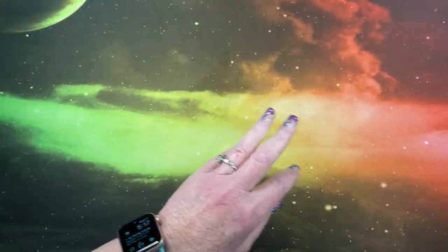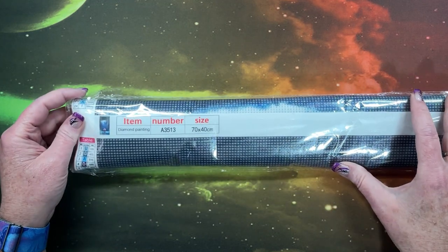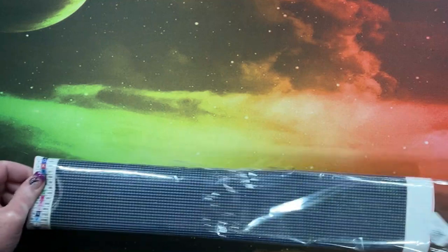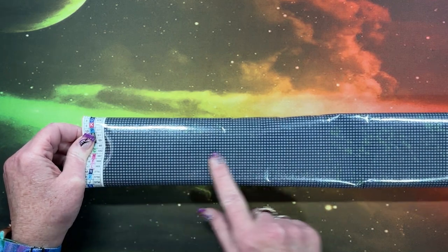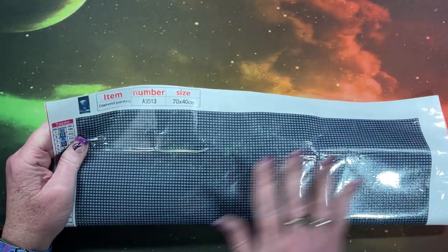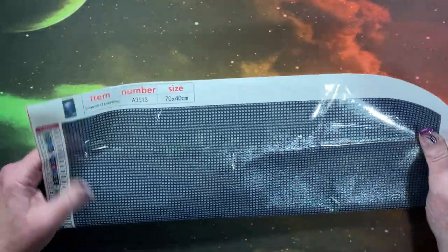All right, last but not least is another big one. This is a 70 by 40. This is a big one. A little bit bigger than that one even. I can already see there is a ton of color blocking. A ton. Oh yeah, this one. All right, this is a very tall diamond painting. So it's 70 this way and then 40 this way. So the opposite of the penguins.